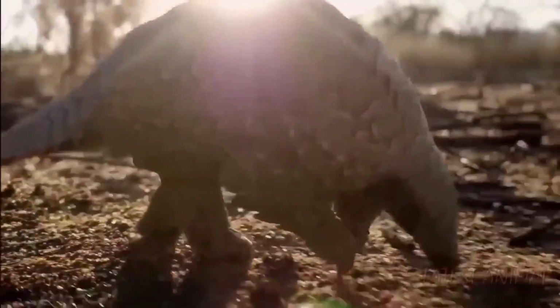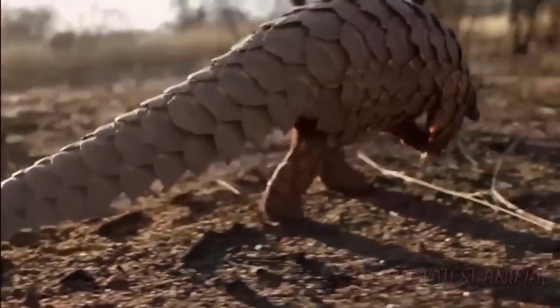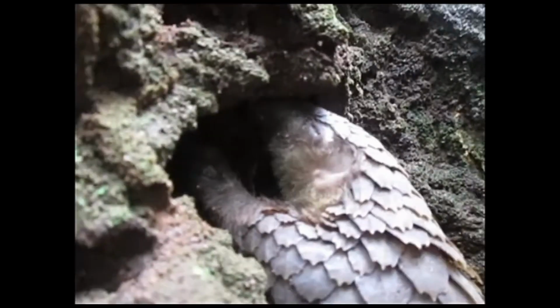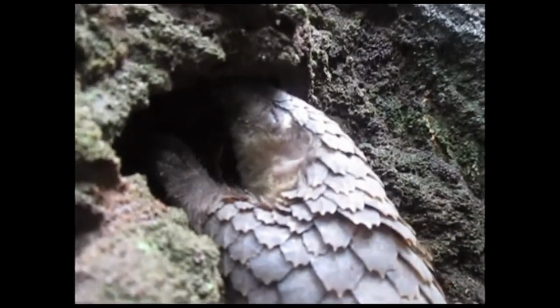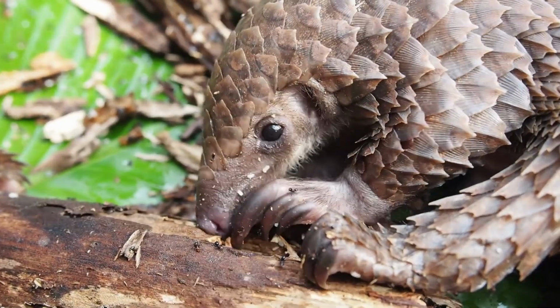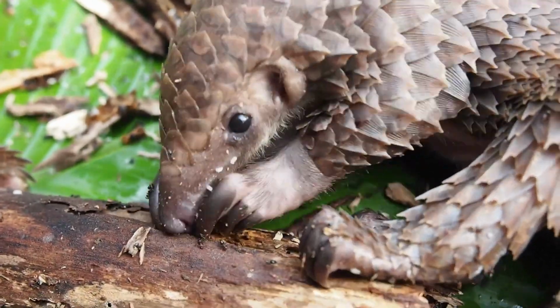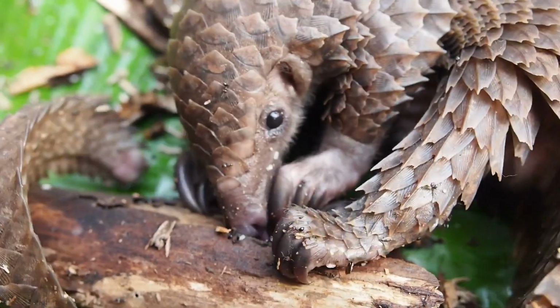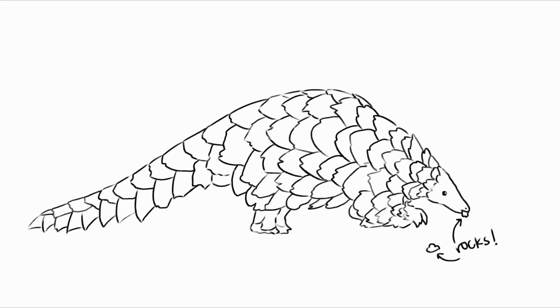This pangolin must find food on an empty stomach, and being a carnivorous consumer, this white-bellied pangolin is off to find insects. These pangolins are notoriously picky eaters, so nothing foreign is up for the pangolin's long sticky tongue to pick up. Instead, this pangolin is using its claws to dig into anthills or termite homes to ingest these species alive. Watch as this pangolin picks up a few rocks along its meal.